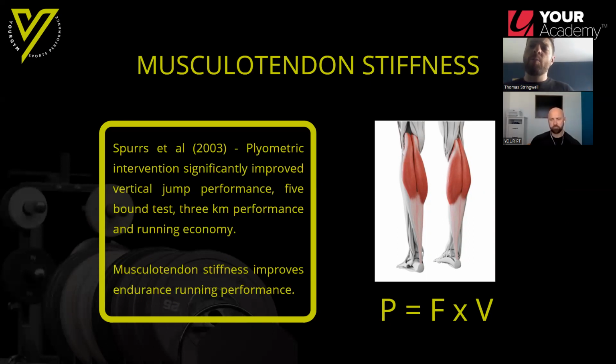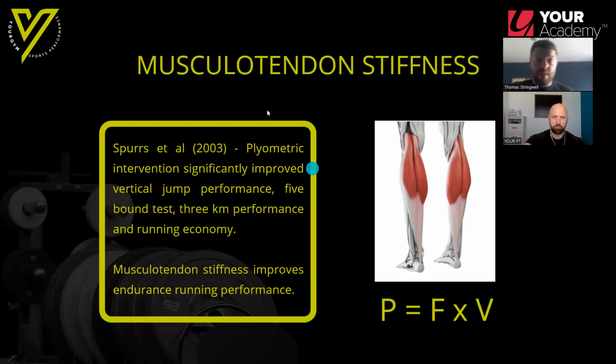So if you're working with recreational runners that want to improve their 10K time, their 15K time, or whatever distance, if you implement some plyometrics 2 or 3 times a week and progress it, and it's the right type of plyometric, you will improve how springy they are per foot contact. To keep it simple, you will improve their ability per foot contact to absorb and recoil energy, which will improve their stride length and stride frequency, which will make them more effective runners.